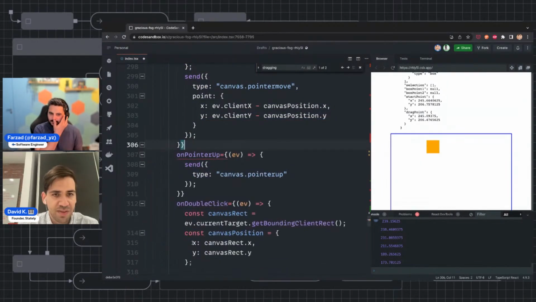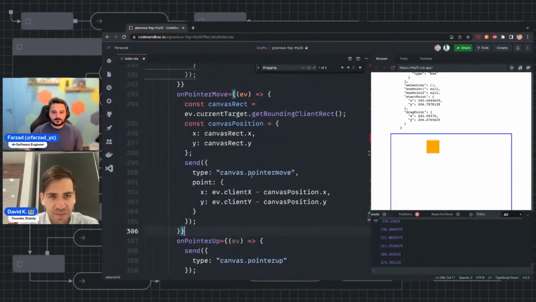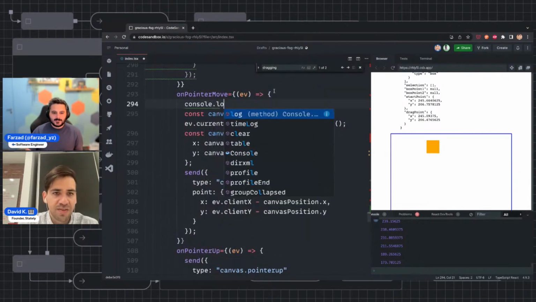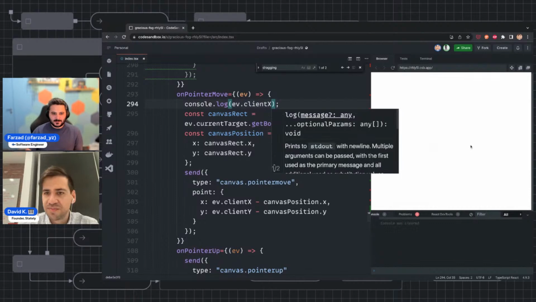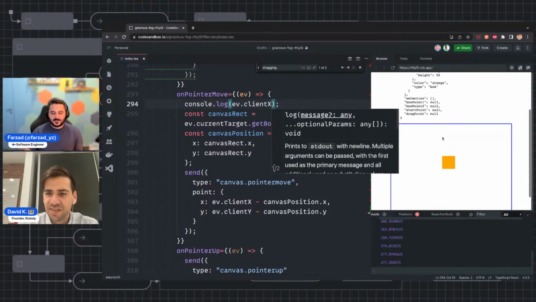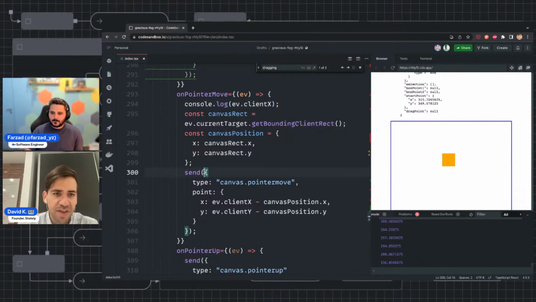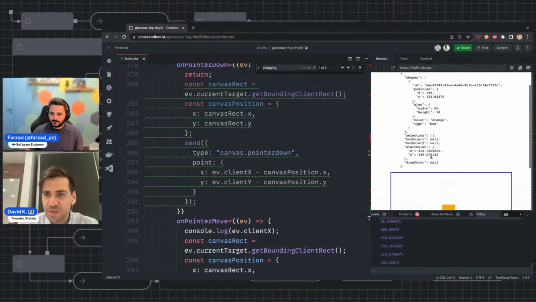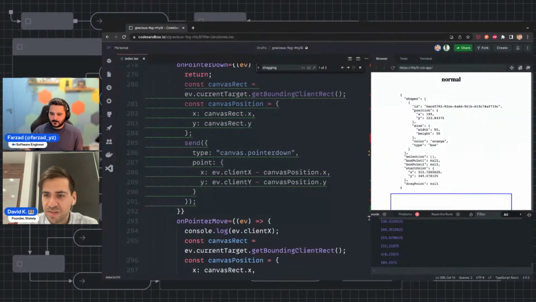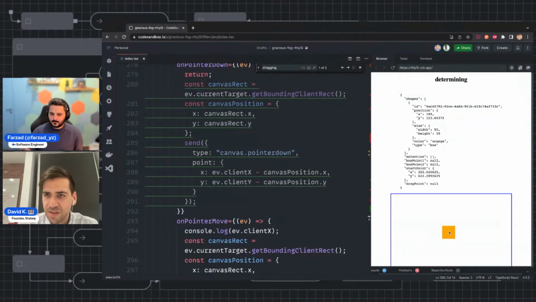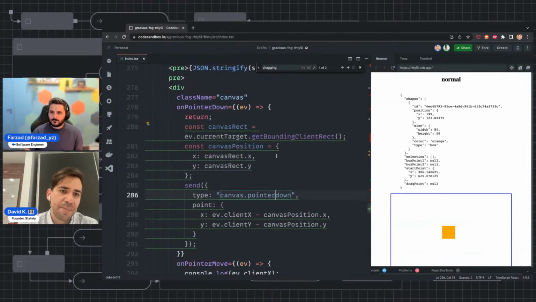So I'm going to get rid of this. We have canvas.pointerMove. So you were listening to pointer move, but you were sending selection.pointerMove. Yeah, selection.move. Sorry. Right. So we're still getting these events, but let me just make sure that we're in the right state. I'm going to close this for a minute. Okay, so we're in... Oh, you know what's happening?